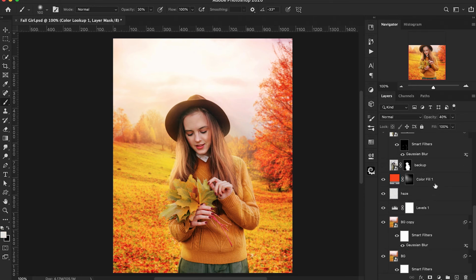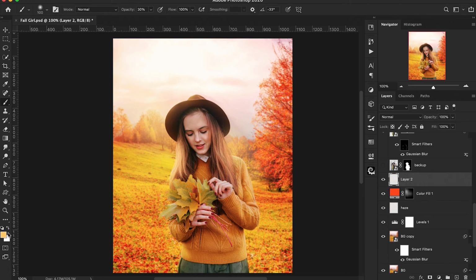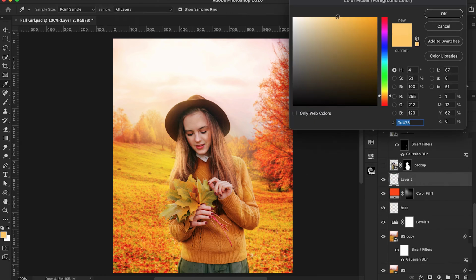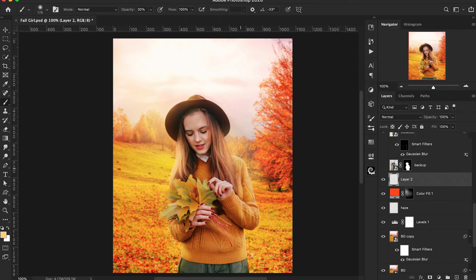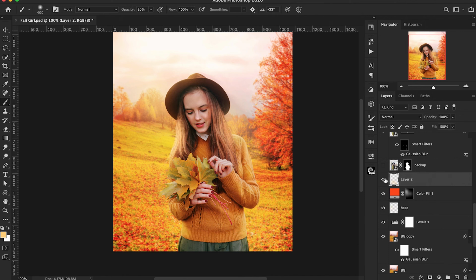Alright, so I'm actually going to go back to another layer beneath our subject, and I want to soften up some of this background just a little bit more. So let's just go ahead and do a couple of dabs just right behind here. And like I said, we just want to soften it up from the sunlight. But that's pretty much going to do it.